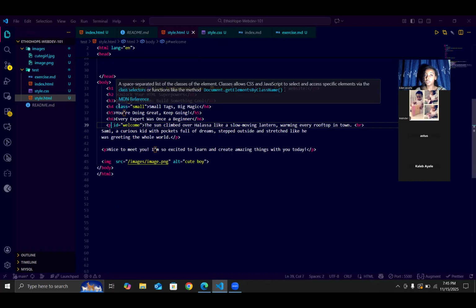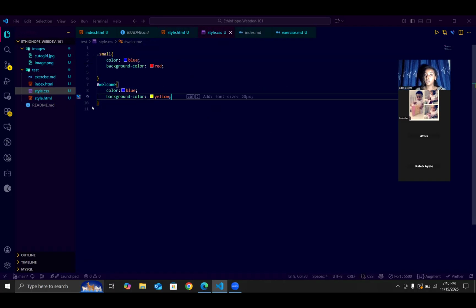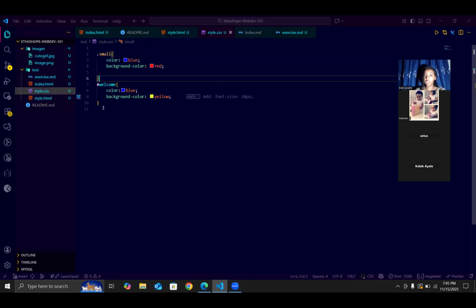In the case of class, when we call the class name, first we need to use a dot operator. But in the case of ID, we need to use a hashtag sign when we call our ID. Then inside the curly braces, we write whatever we want to style, the way we want to style our HTML.